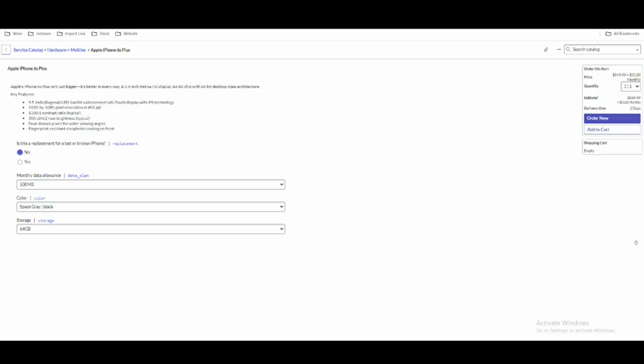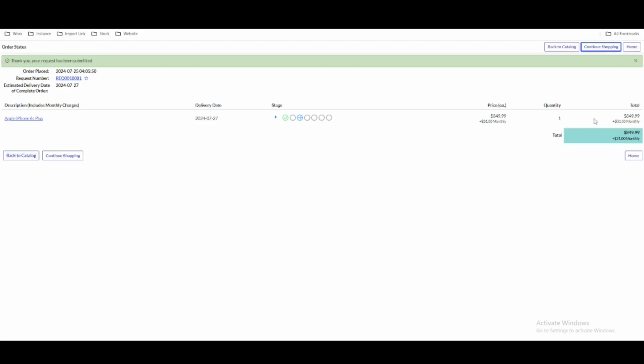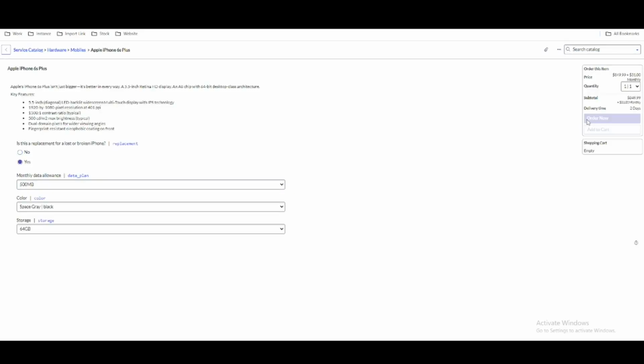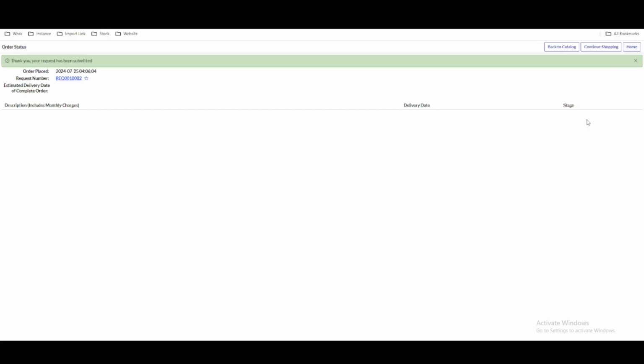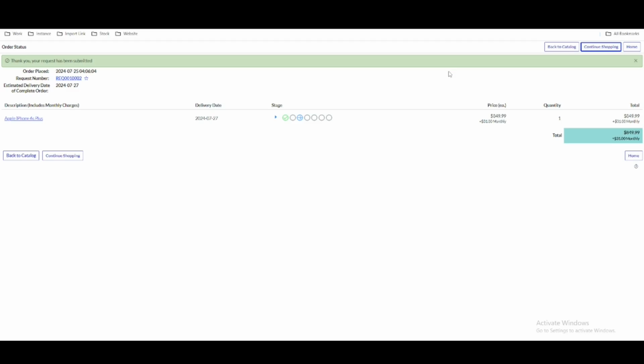First of all, you can see that this is my catalog item, and I'm going to create a record here. So I'll select yes, and then I'll select some number 1 2 3, and then I'll order now. So this is one record I have just now created. So let me create a couple more records. I'll create maybe 2 or 3 records. So far I have ordered 2 catalog items.